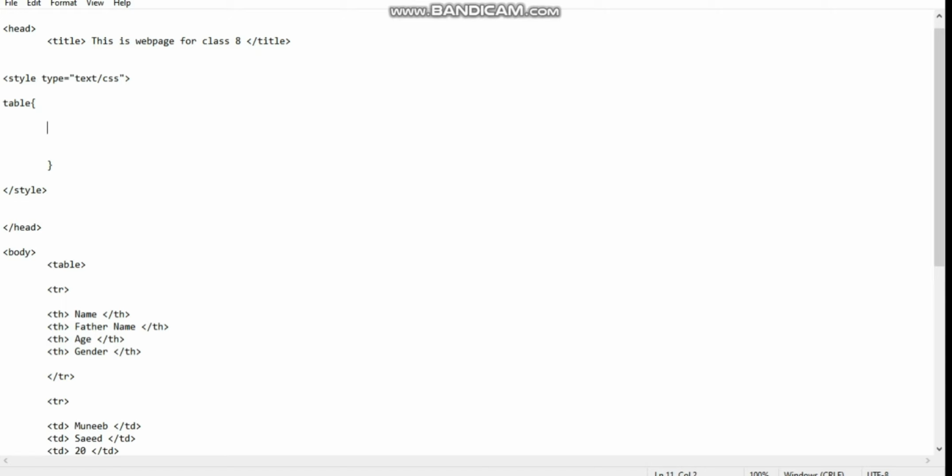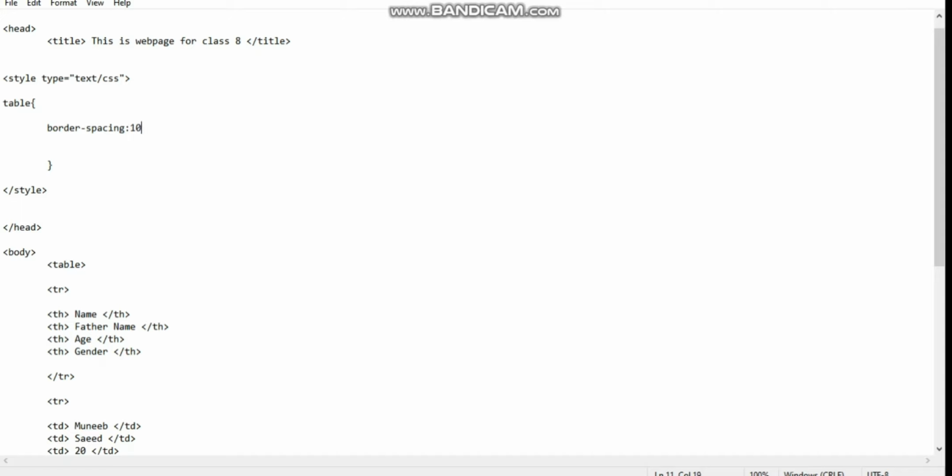So what properties can be there? For example, we are going to mention border-spacing. This will be the property name, border spacing, and for the value we can write the horizontal spacing as well as the vertical spacing. The first number will be our horizontal spacing, and the second number will be our vertical spacing.